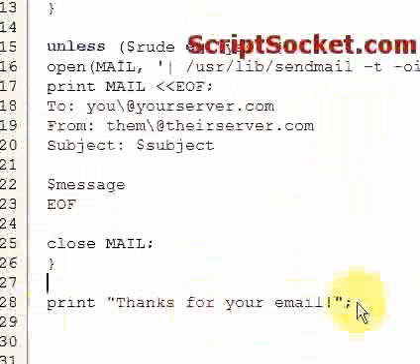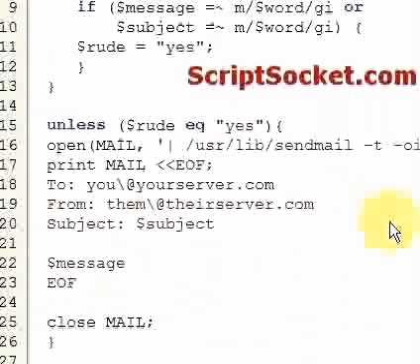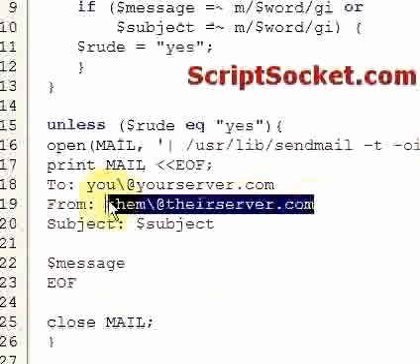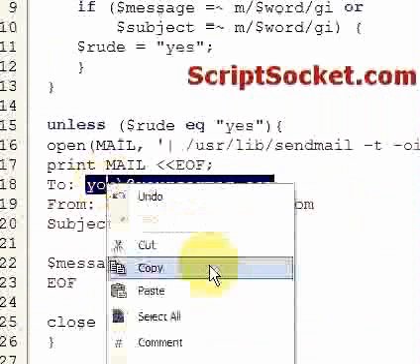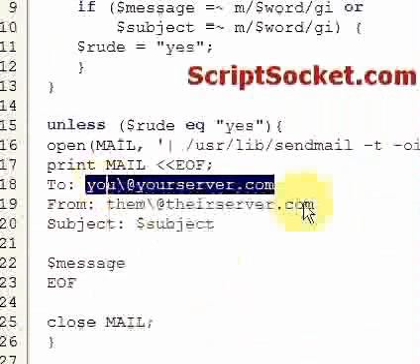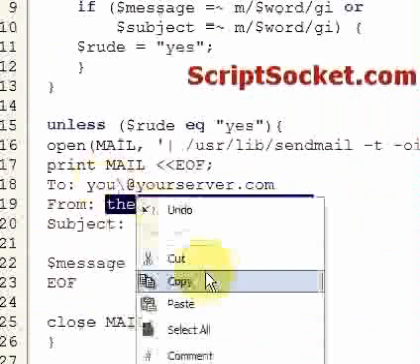In regard to the from email, people can put in false email addresses. So really, if you're just looking for a bit of feedback or a comment and you don't really need to reply to people, just put in your own email address in the to and the from. People will never see these email addresses.